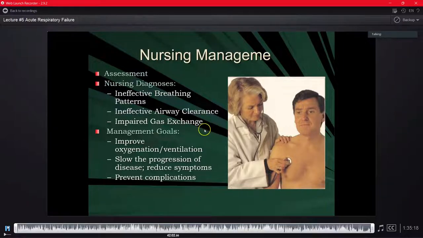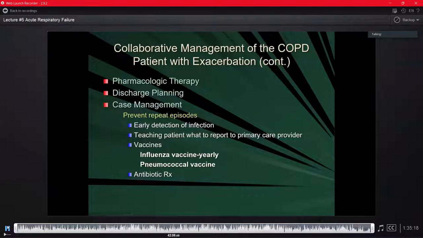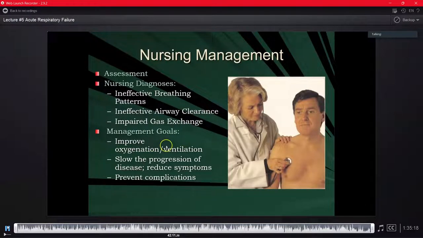So when we talk about nursing management, nursing diagnoses, the two go-to ones, hands down, are impaired gas exchange and ineffective airway clearance. I'm not a huge fan of ineffective breathing patterns. Not only is it non-descriptive and inconsistent, it's one of the least useful nursing diagnoses I've ever used in my life. I definitely like going down the pathway of ineffective airway clearance because it's persistent, it's chronic, it's always there. And impaired gas exchange. So you have two of these nursing diagnoses that exist at all times with these COPD patients, minus asthma.